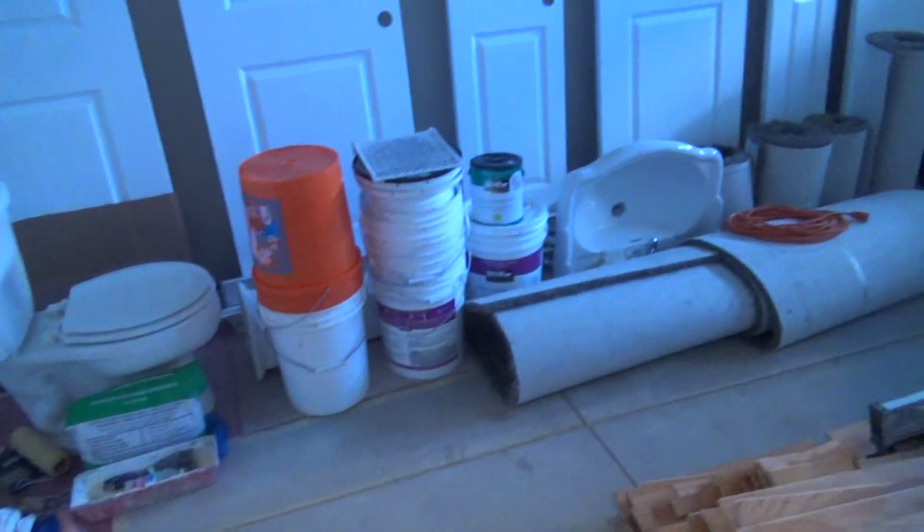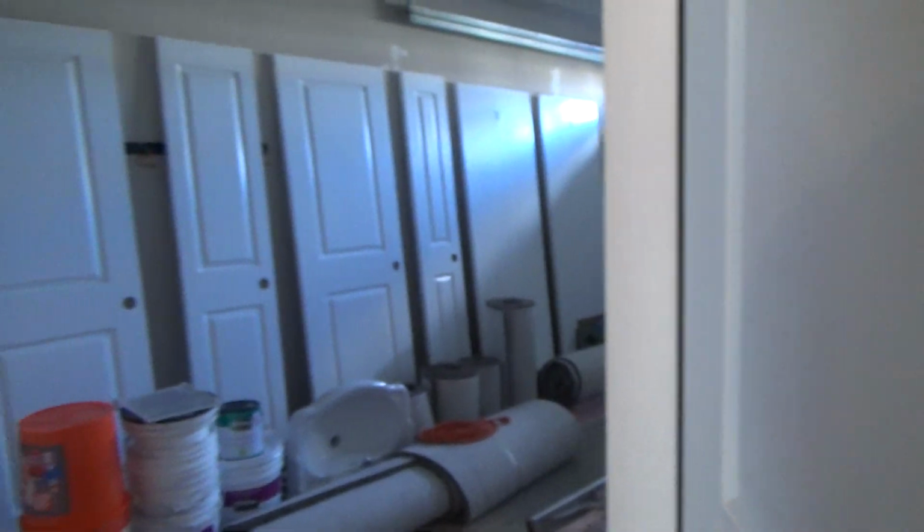So she'll help me pick those out at the hardware store. And the hinges will be nickel plated, nickel colored, and then the door handles will be nickel or brushed chrome or something like that. It'll look nice when it gets done.